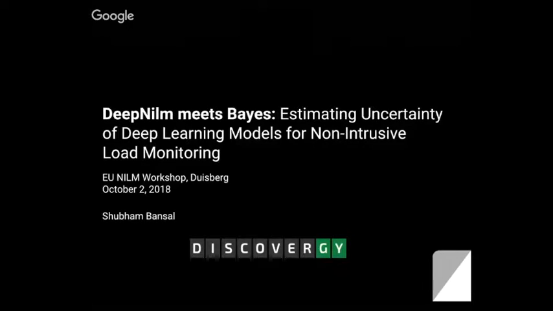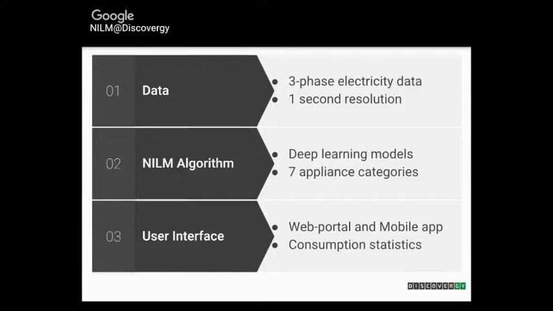Hello everyone. I'm Shubham and I work for a smart metering company called Discovergy, and we are based out of Germany. So today I'm going to talk about how we can get uncertainty estimates from deep learning models for non-intrusive load monitoring. But before that, I'll just give you an overview of NILM at Discovergy.